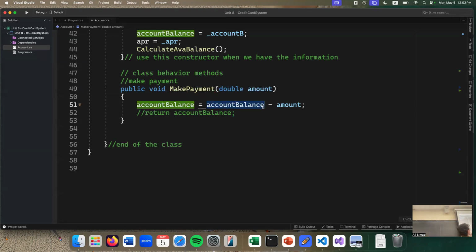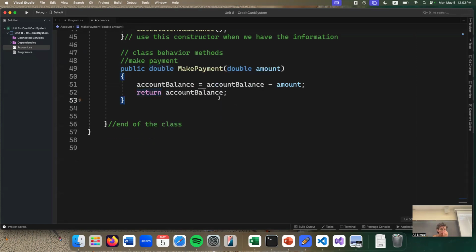Only call this method to update the value of account balance. If you want to know the value of account balance, use the property. So both methods should be designed correctly. Any questions?